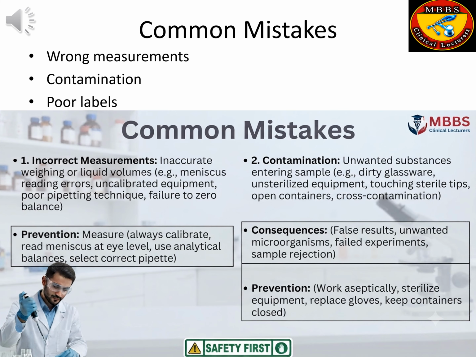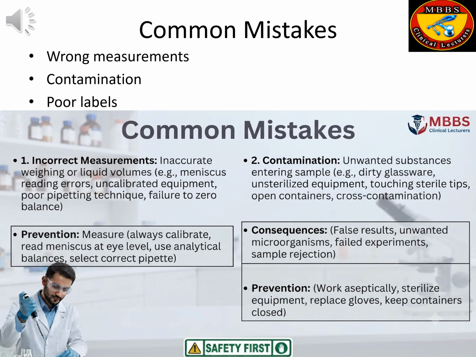Common mistakes. Even experienced laboratory professionals can make mistakes if they do not follow proper procedures. Many laboratory errors are preventable and usually occur due to carelessness, lack of training, poor documentation, or failure to follow standard operating procedures, SOPs. These mistakes can lead to inaccurate results, contamination, wasted resources, equipment damage, and even serious safety hazards.